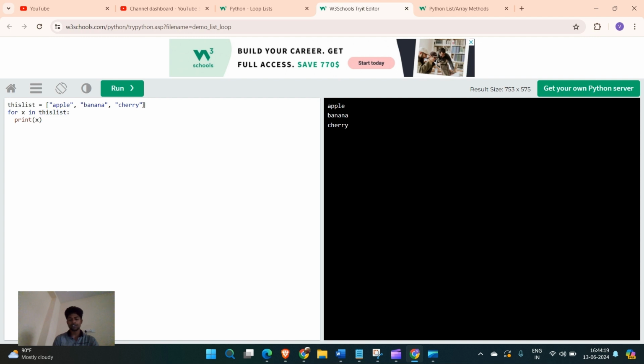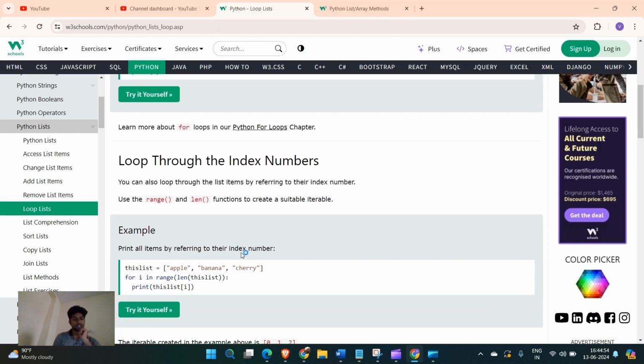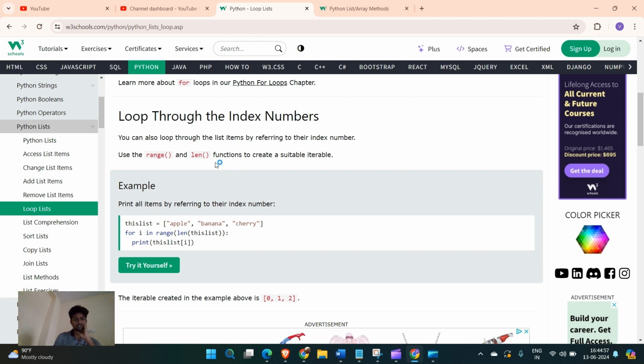So let's take, after this cherry, if I put a comma, and after that apple, banana, let's take support. Just run. Now it will print apple, banana and so on. In this way you will get each one; what it is doing is iterating. This one is iterating over the elements which are present inside the list. It displays each element one time. That's just the normal looping concept. Okay, so these are the major functionalities.